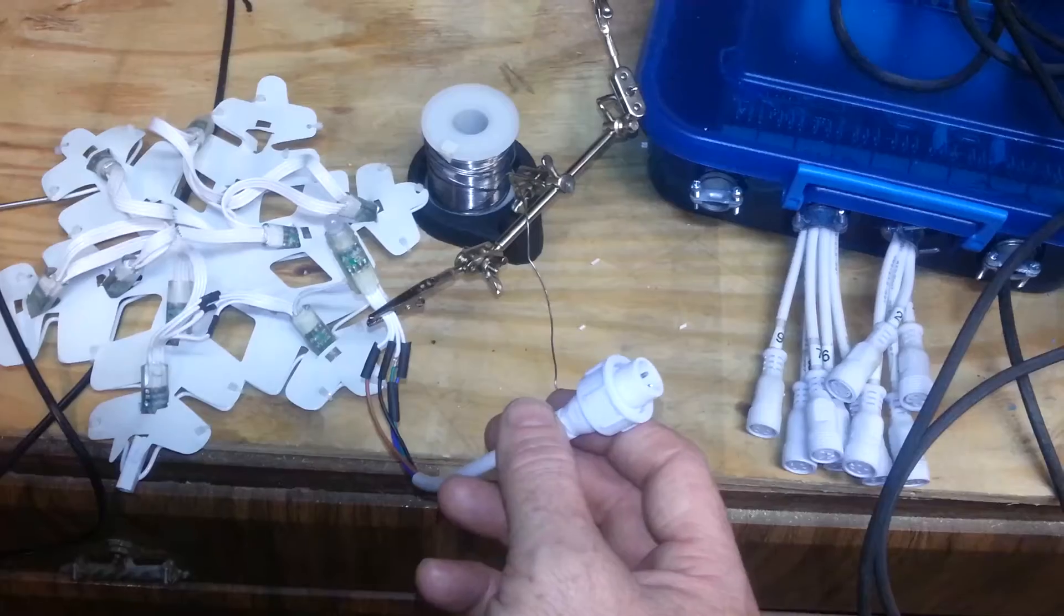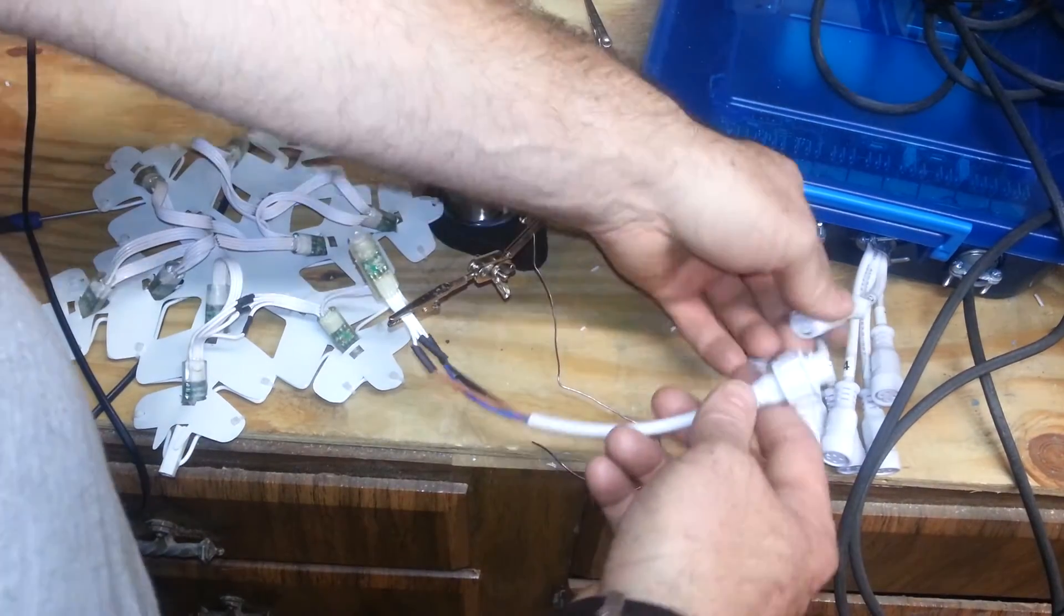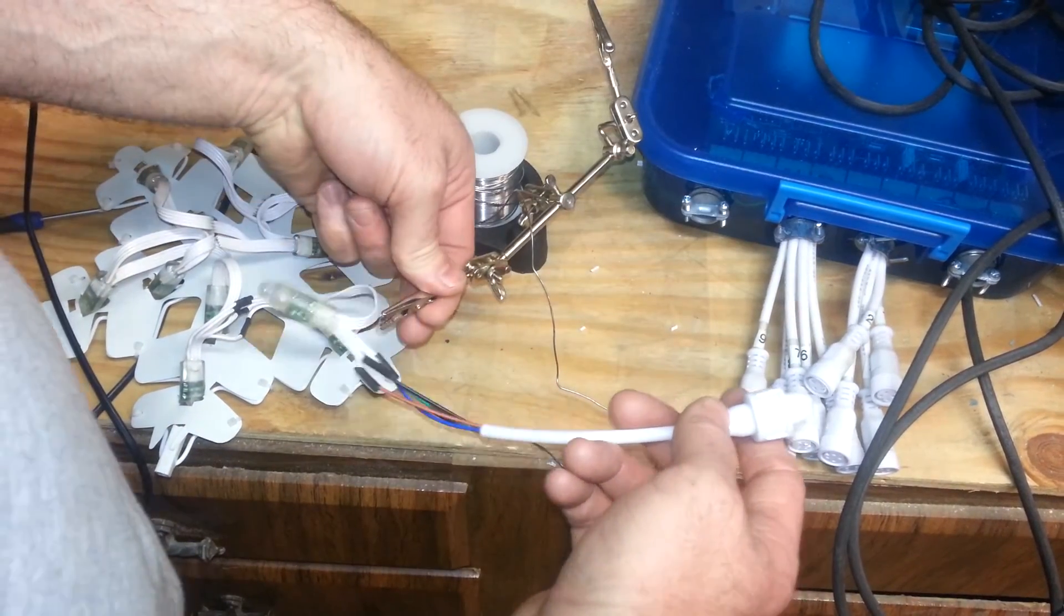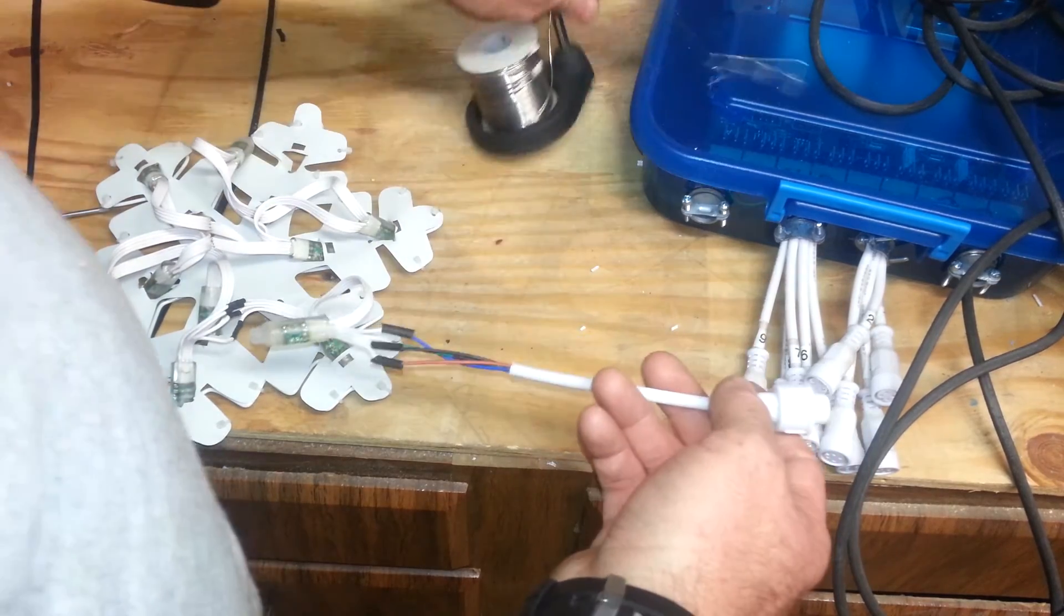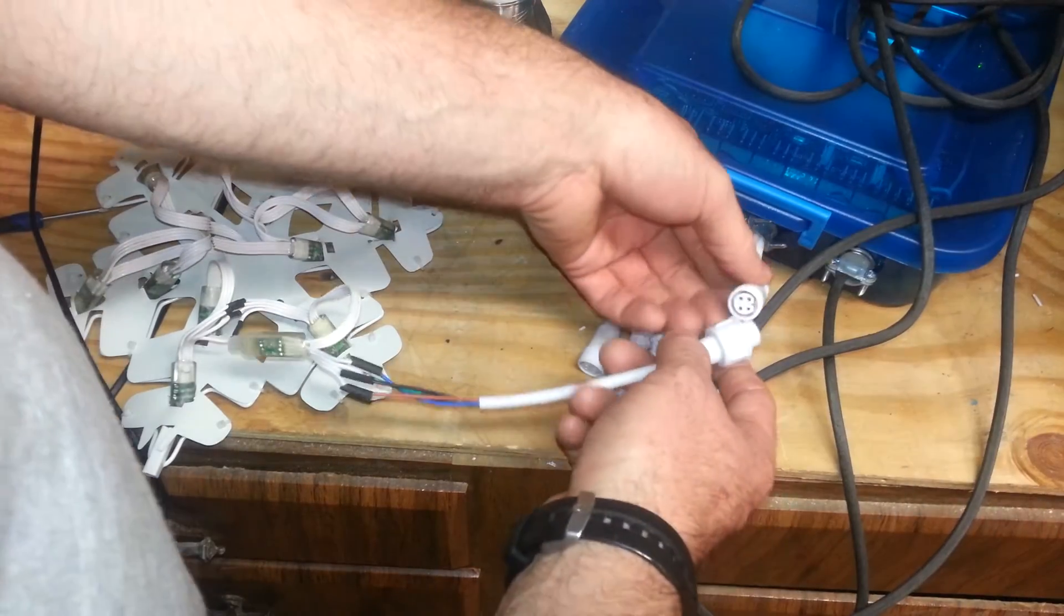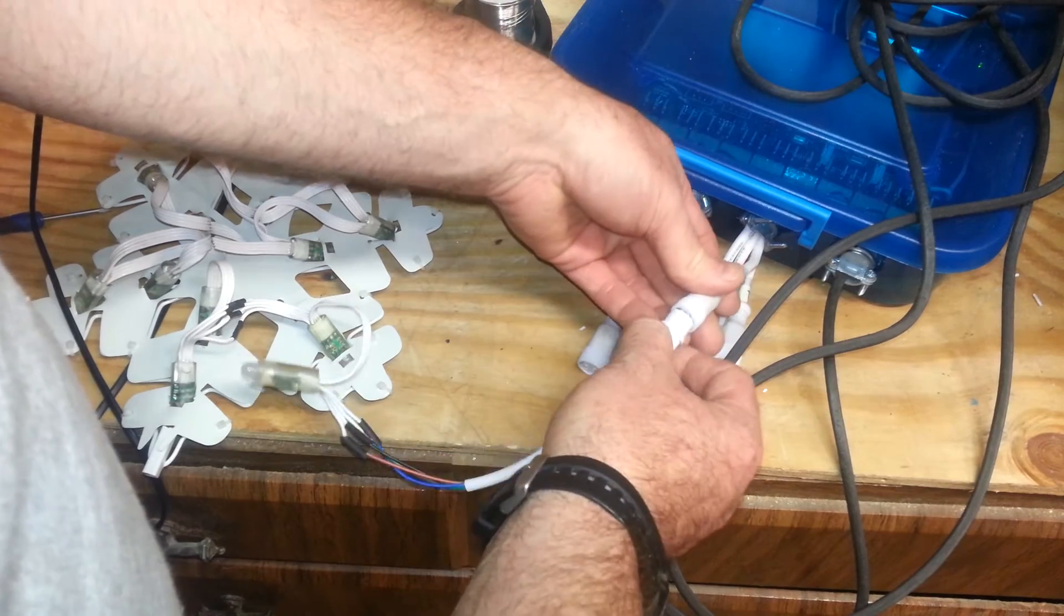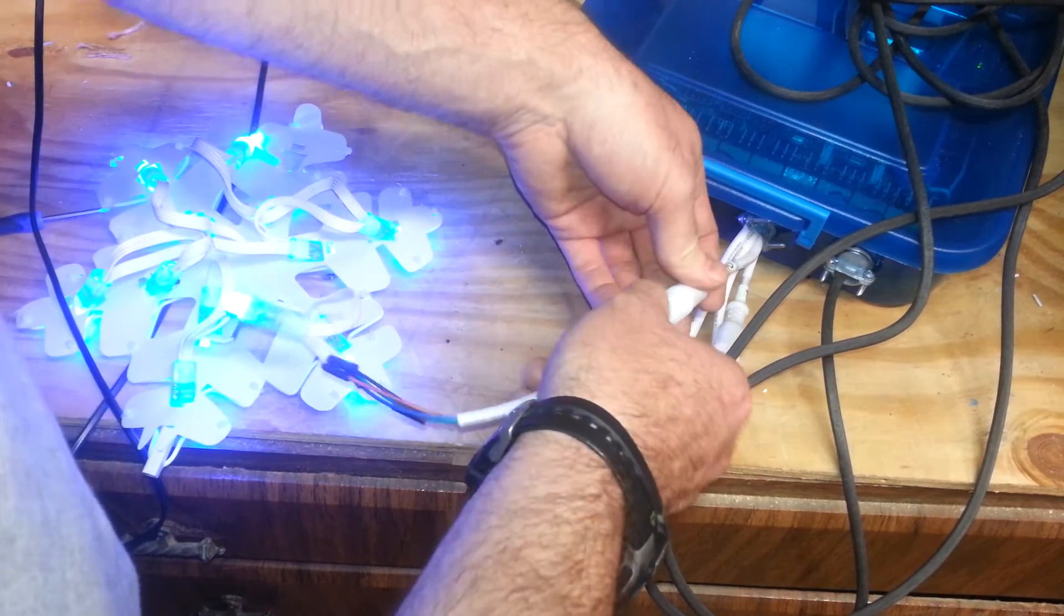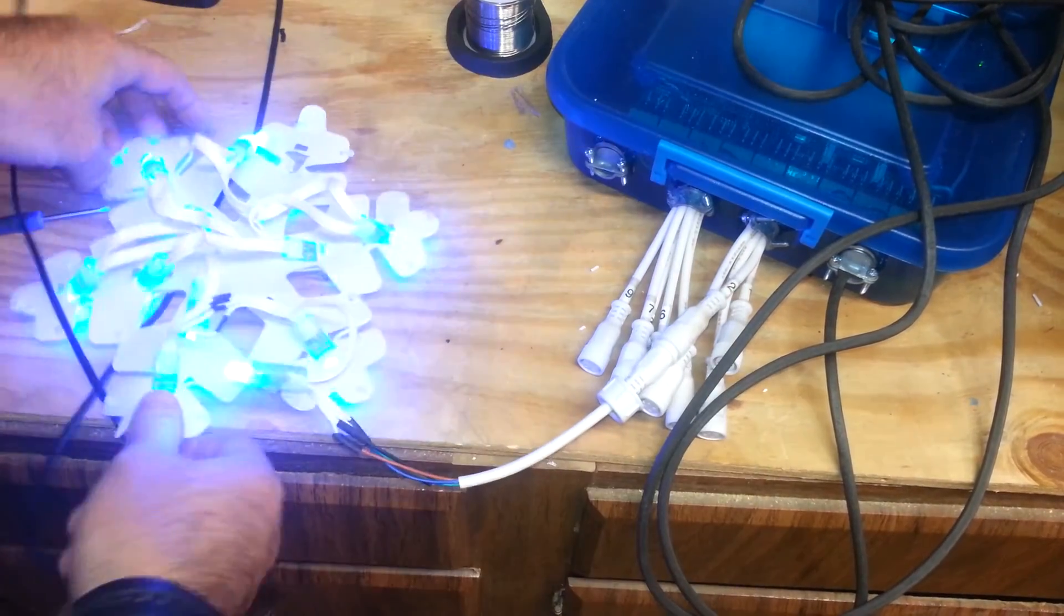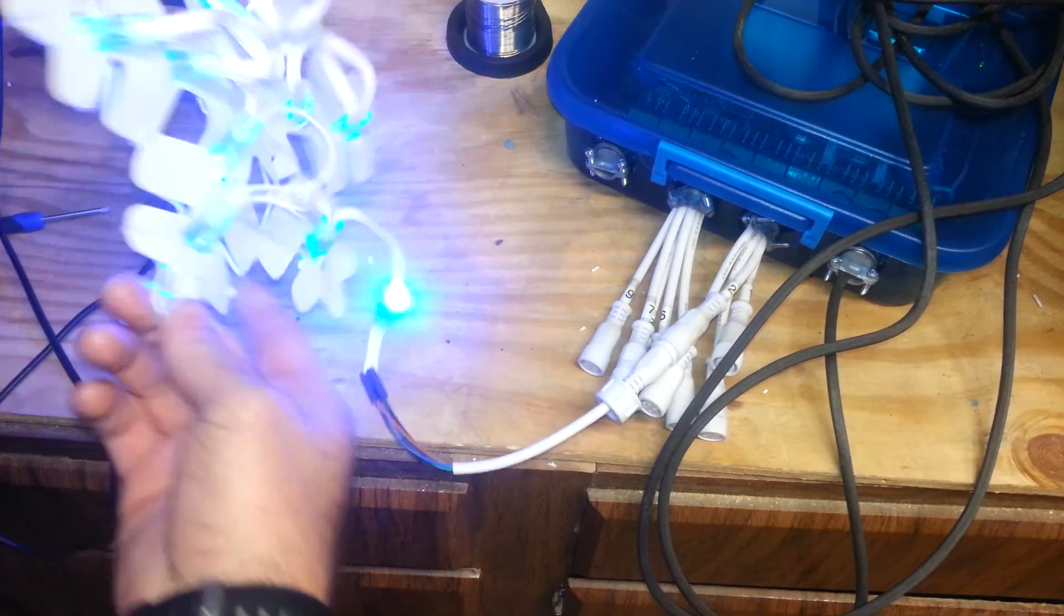So now we'll zoom out and we'll go over here, and I'll pick one of my connections to my controllers, and we'll just plug it in, and hopefully we'll have some RGB colors. Here we go, and we'll let it cycle through and do the tests.